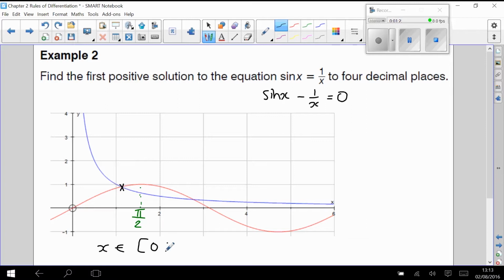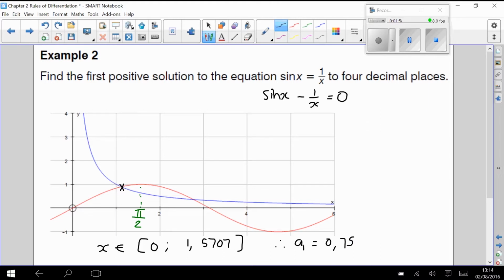Now, pi over 2 sometimes may seem a little bit distant and difficult to work with, so work it out as a decimal fraction. Pi over 2 as a decimal is 1,5707. So if I want to make my first estimate, it must be somewhere between these two numbers. And I'm going to make my first estimate as 0,75.